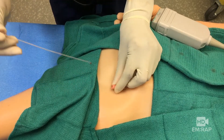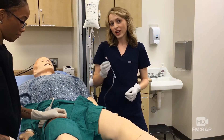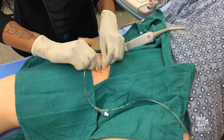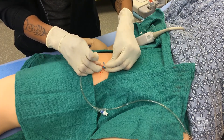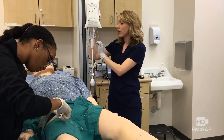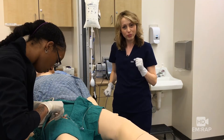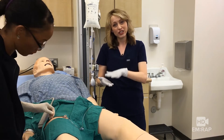Remove the guide wire and just cover the catheter with your finger to limit blood loss, but honestly, it's going to bleed. Double check that your nurse flushed the line thoroughly, and now connect the transducer line to the arterial catheter. Once secured, use the blue piece to suture it down. It's a half-liter bag of saline blown up on a pressure infuser to 250 to 300 millimeters of mercury. Connect to your monitor and you can start transducing that arterial pressure. Once it's all secured, dry the area very thoroughly and secure it down with a dressing.